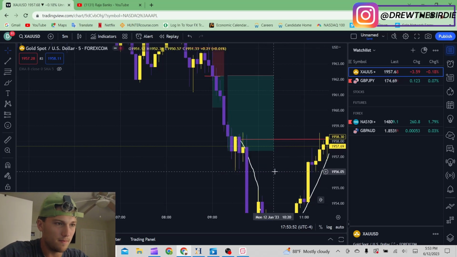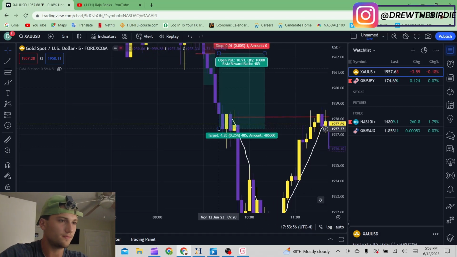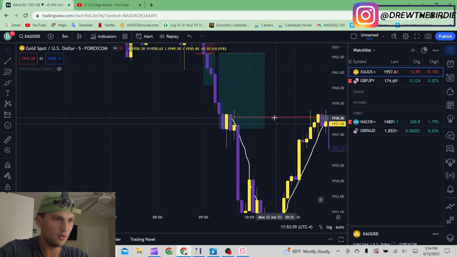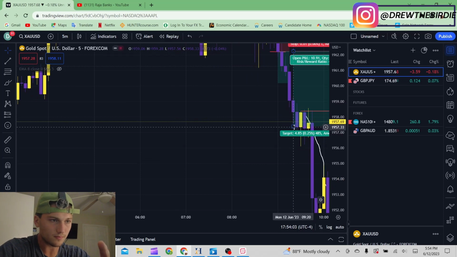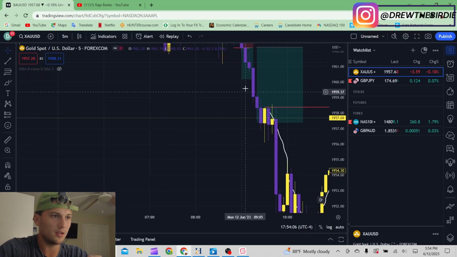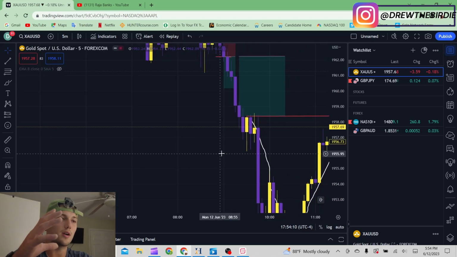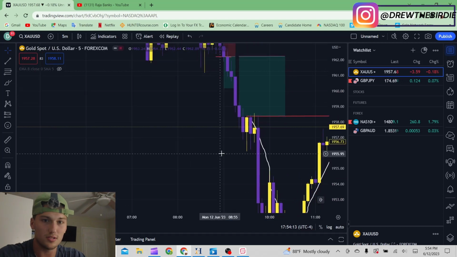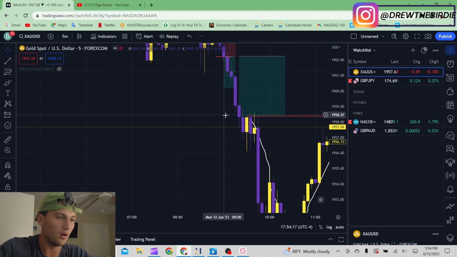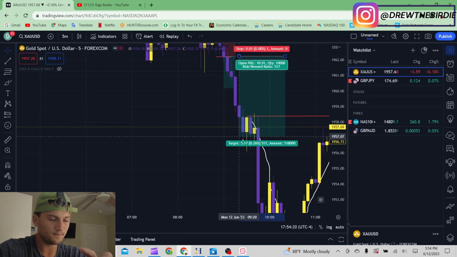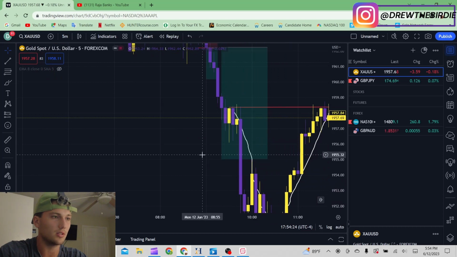And then you say, well, it's creating a little resistance zone right here, which is this line, and I think it's gonna go down more. So you see this candle right here, you're basically just trailing downwards to maximize the most that you can win. So I'm gonna keep on lowering this, and then right there you're like, all right, it got rejected again, let me put it down even lower.